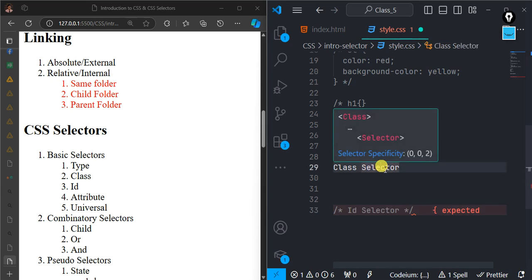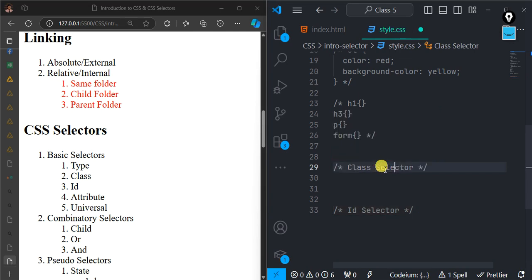But before you do all this, you know that your element must have that class or ID that you are looking for. Because if CSS cannot find that selector on the page, nothing will happen to your element. So how do you select based on class?